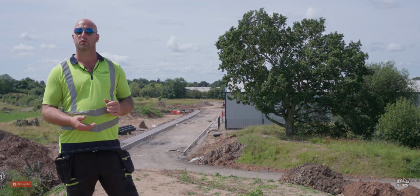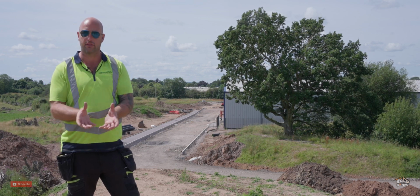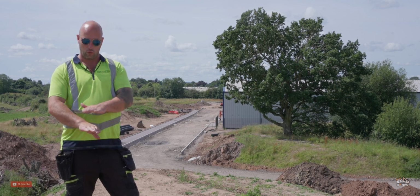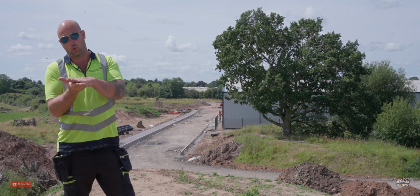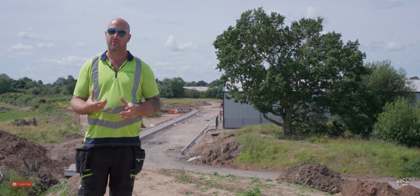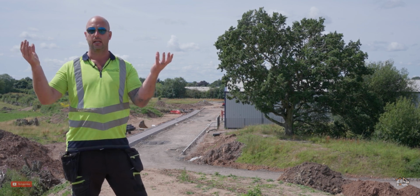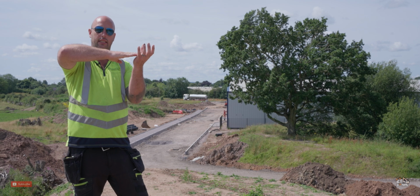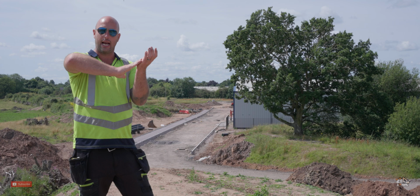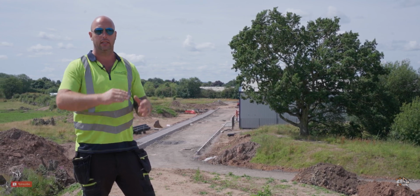Our worry was that there was a pipe squashed when we backfilled the trench. Although we put pea gravel around everything, when you backfill a trench and compact it, the worry was that it compacted everything down and squashed that pipe. The other thing we were worried about is any movement. If there is a chamber here and a chamber here, instead of the pipe being straight, had the pipe bellied in the middle, and therefore the inlet and the outlet were higher than the middle of the pipe, it wouldn't work properly.